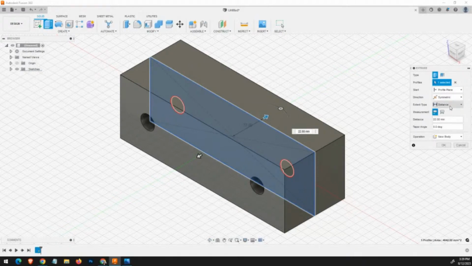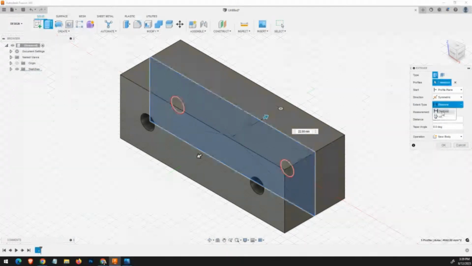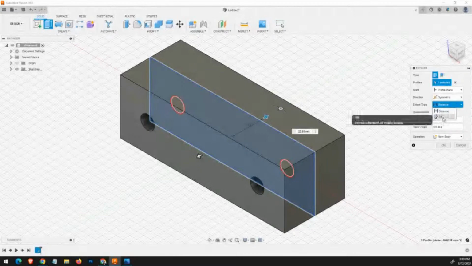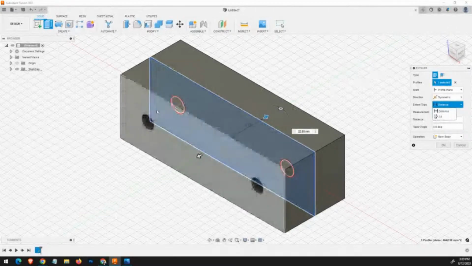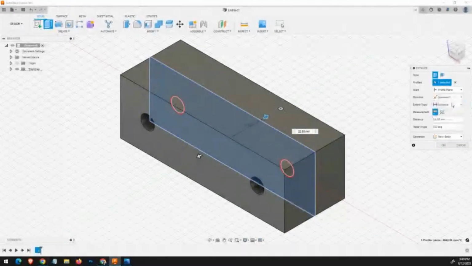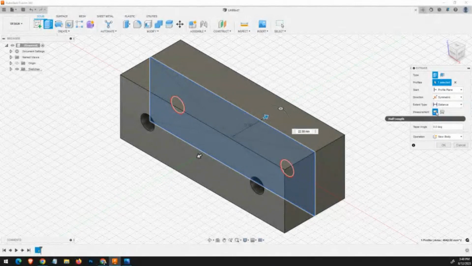Okay? And then, of course, the distance. Ayan, distance or all. Kapag distance, kailangan nating maglagay ng distance dito kung ilan ba siyang millimeter, meter, or any, 'di ba? Pag all naman, ibig sabihin, lahat. So, parang buo. Magiging buo siya. Of course, by default, ang lagi namin ginagamit, distance. Okay? Dito naman sa half length or full length, measurement naman to.